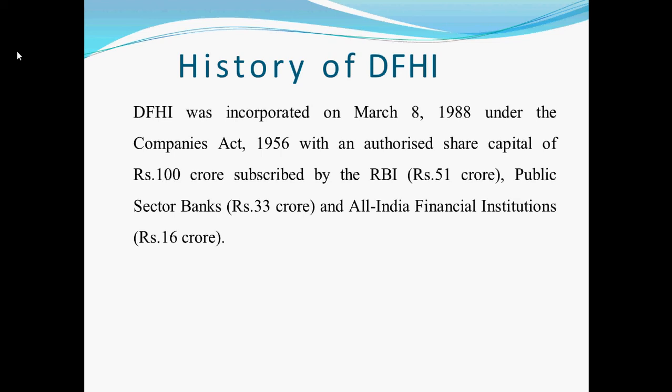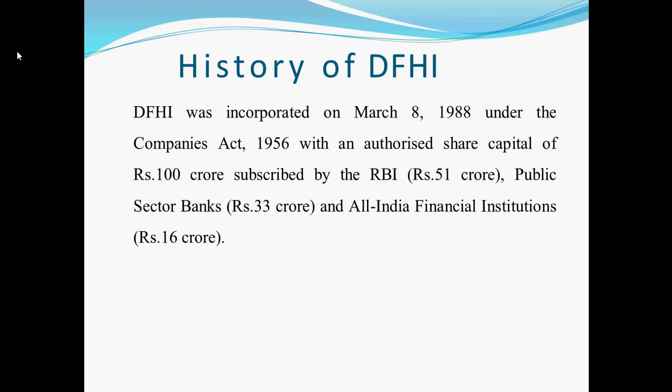DFHI was set up in March 1988 by the Reserve Bank of India jointly with public sector banks and all India financial institutions to develop the money market and to provide liquidity to money market instruments, as a sequel to the Vaghul Working Group recommendation. It was incorporated in March under the Companies Act 1956 with an authorized capital of rupees 100 crore, subscribed by RBI, public sector banks and all India financial institutions. With the introduction of new money market instruments such as certificates of deposit and commercial paper, DFHI began dealing in these instruments as well. With effect from 1992-93, DFHI was authorized to deal in government dated securities.